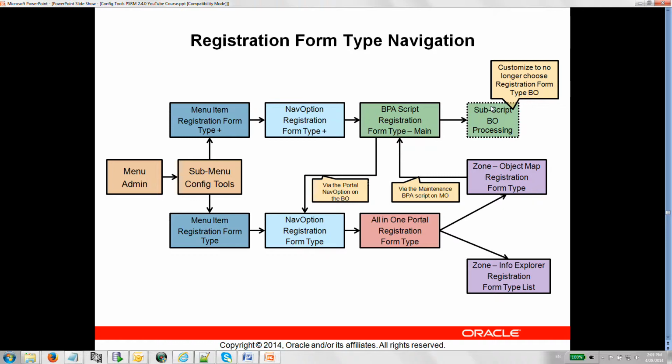Again, the basic point is that most of the changes that I've done use the model and a starting point of the process flow and its menus and the scripts and navigation options, and sometimes I'm just copying them and making changes. So the registration form type main BPA script is very similar to the process flow type one with a couple of changes. Now the other thing to mention is that the navigation, as we mentioned, starts with the search capability, which brings up the zone.